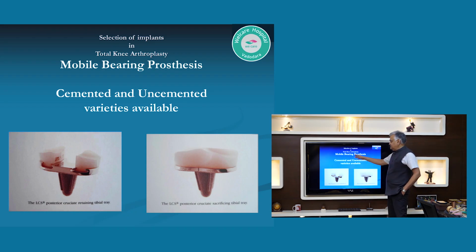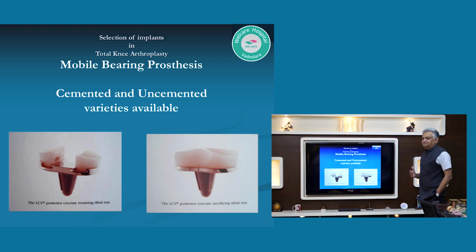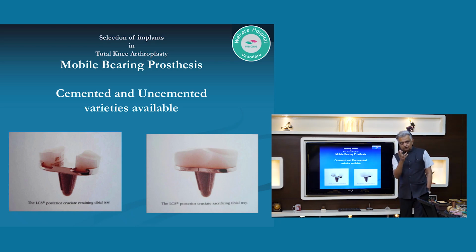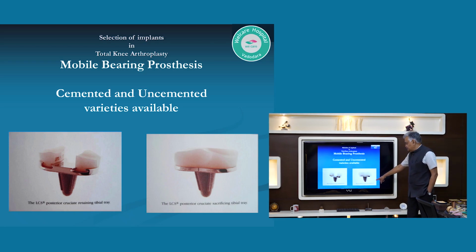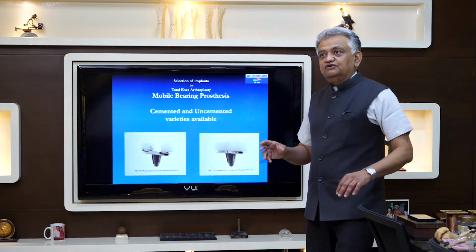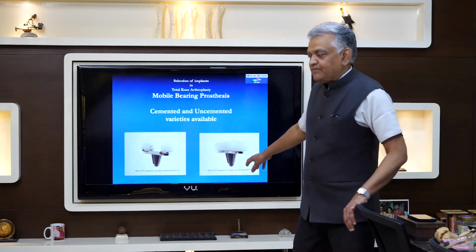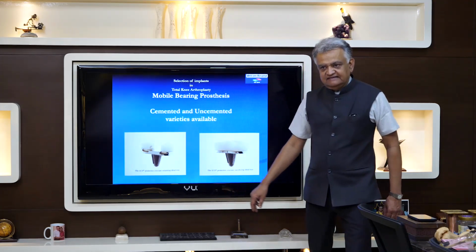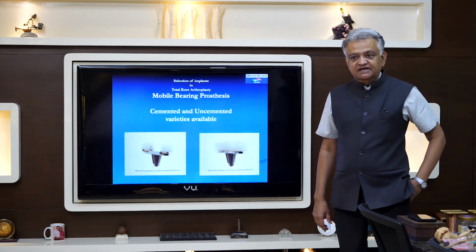So you had mobile bearing prostheses now coming into play. This concept was first brought in by a man called Frederick Buechel of America, in partnership with a biomedical engineer called Pappas. So it came to be known as the Buechel-Pappas, which was a concept of mobile bearing. It was later termed LCS, low contact stress, posterior cruciate, by J&J. But the first of the implant was known as the Buechel-Pappas, which the company registered as a trademark as the LCS. It's one of the most successful implants implanted in the world.